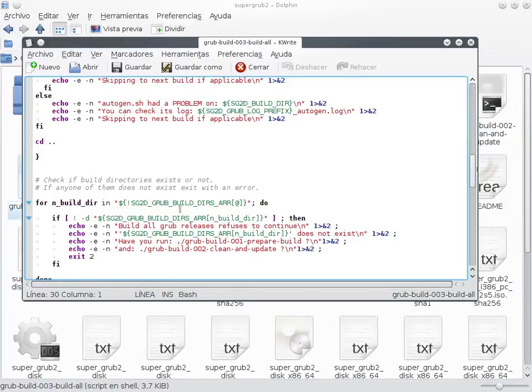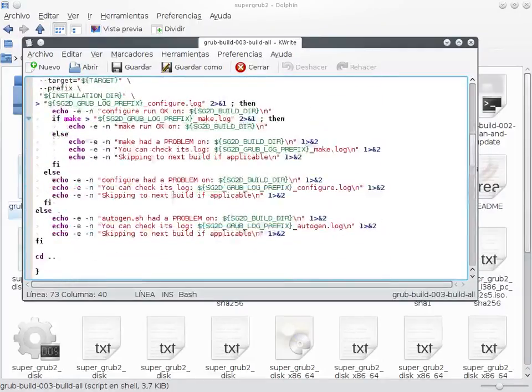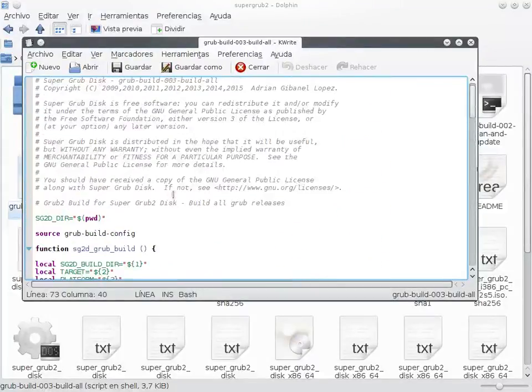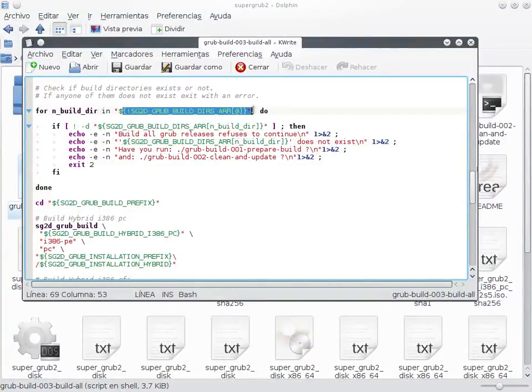Wait a second. Okay, okay. Check if build exists or not. Why? So the question is why these directories will not be there.